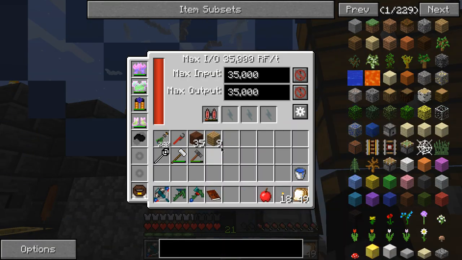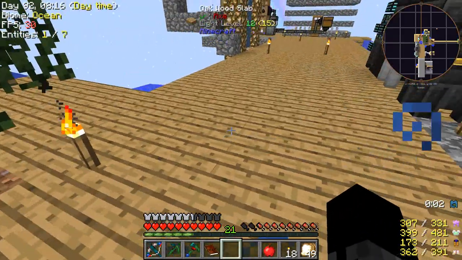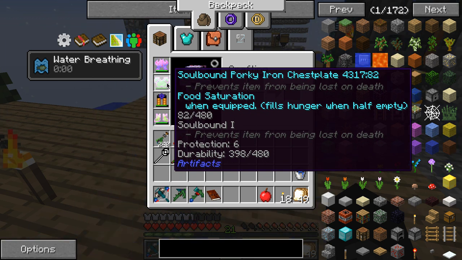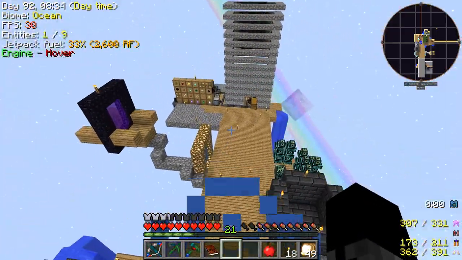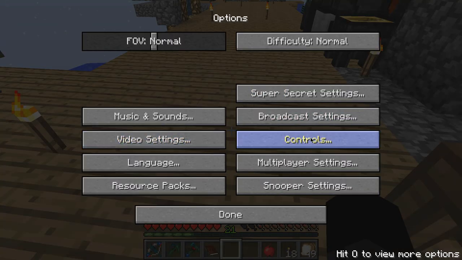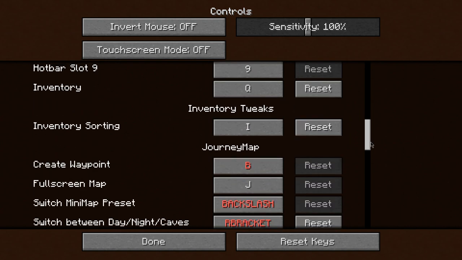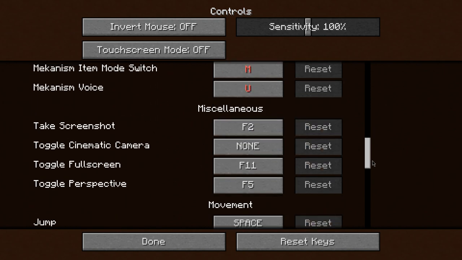Right, let's power this up. And, wow, I have lots of energy now. I say a lot, it's like nothing. Okay. I can now fly. Oh no. I haven't changed my controls. Where are they then? It's somewhere here.